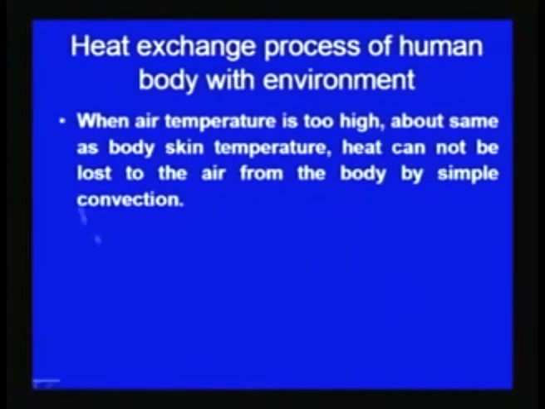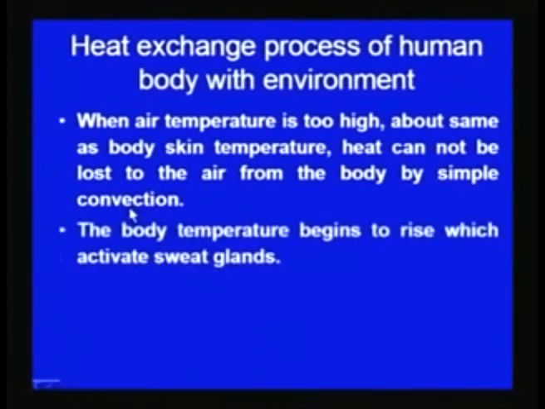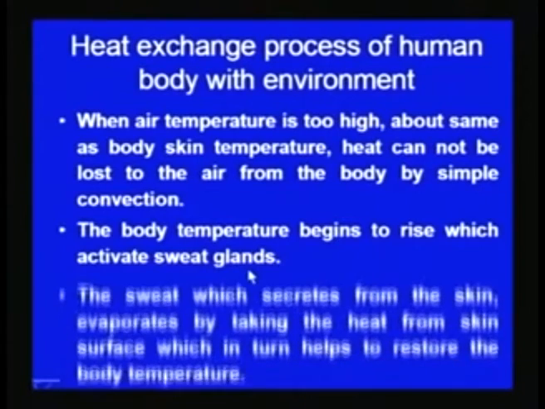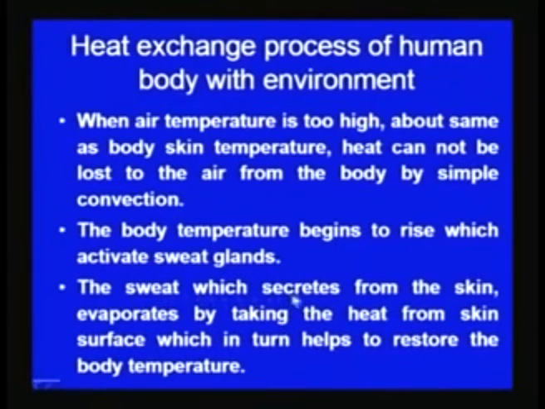We can see here that when the air temperature is too high, about the same as the skin temperature, heat cannot be lost to the air from the body by simple air convection, and therefore body temperature begins to rise, which activates the sweating glands. The sweat which secretes from the skin evaporates from the skin surface by taking heat from the skin surface, which in turn helps to restore the body temperature.